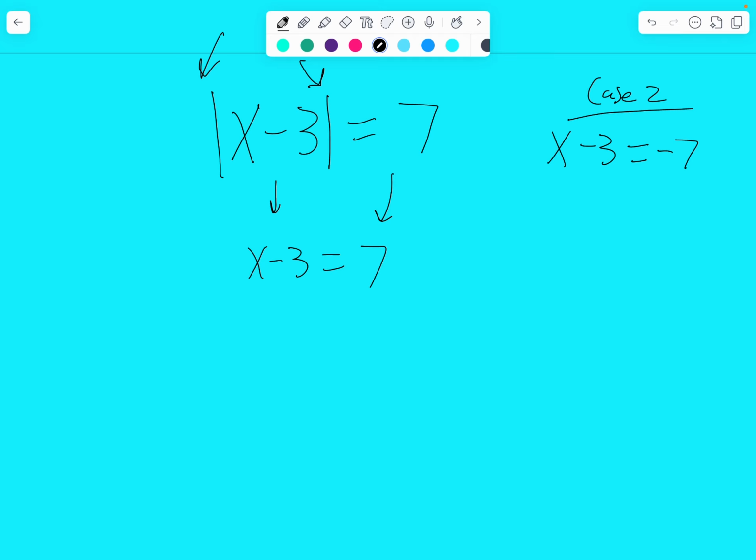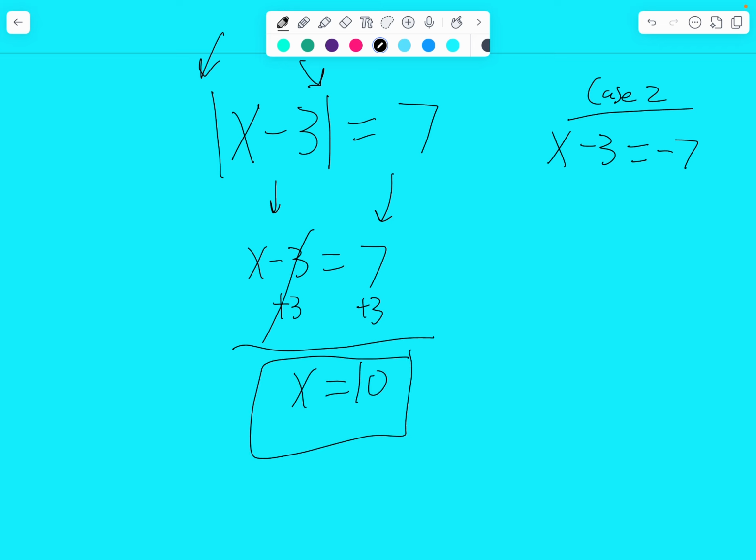So we want to know what x is equal to, so I'm going to add 3 on both sides. Because I don't want to know what x minus 3 is, I want to know what x is. So by doing that, negative 3 plus 3 is 0. If I'm in debt by $3 and someone gives me $3, I'm no longer in debt, I have $0. So x is equal to 7 plus 3 is 10.